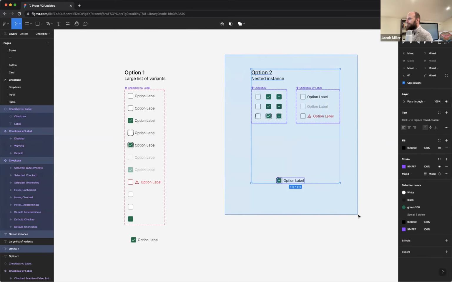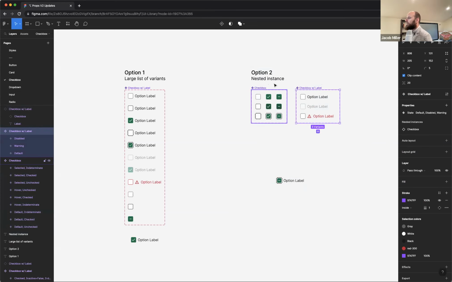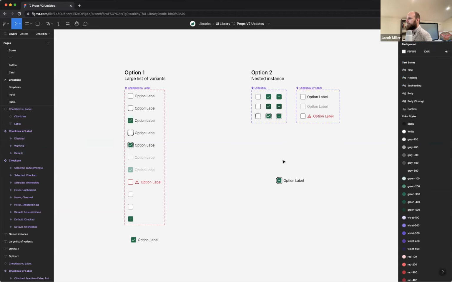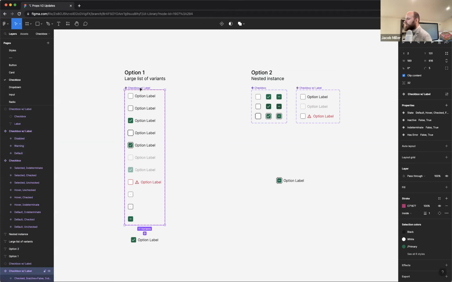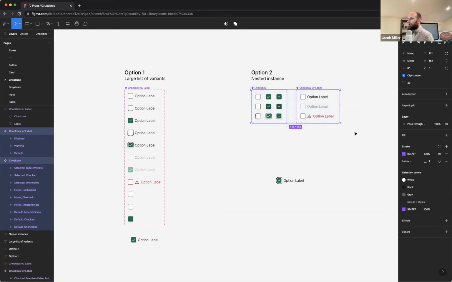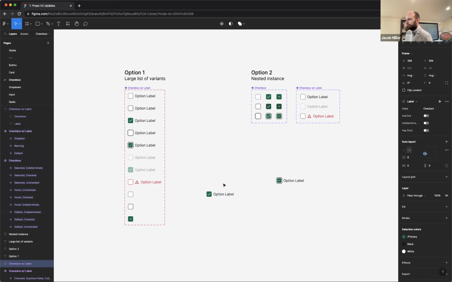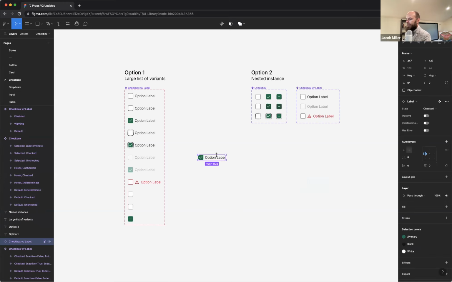And that is we created an entirely separate set of components here when we updated it to have this separate model where we had the instance inside of the actual checkbox with label. The issue with this is if we publish this now, this checkbox with label won't actually update any of the instances that have this old checkbox with label. So I need to go and modify this large list of variants rather than creating a new one so that the update flow actually makes sense. I'm going to do a few things here that really help me whenever I'm doing this. And I'm going to go a step further with the instance that we had over here in order to try and detect any issues that come up as I'm changing this.